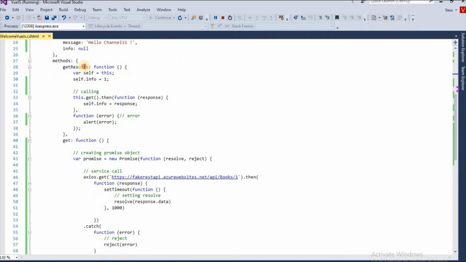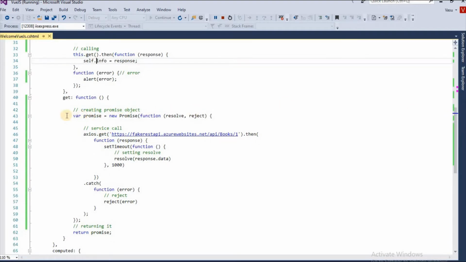So this is my function, and in my function I am again calling another function. Let's go to that function here. This is the promise object I am creating. Inside my promise object I am calling my web API call. This is the service call. It is going to fetch the details from this service, and if it's a success, I'm going to append those values here. I will explain this one, and if it is a catch, I'm setting that value to reject.